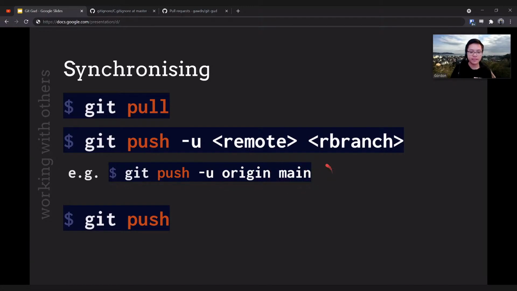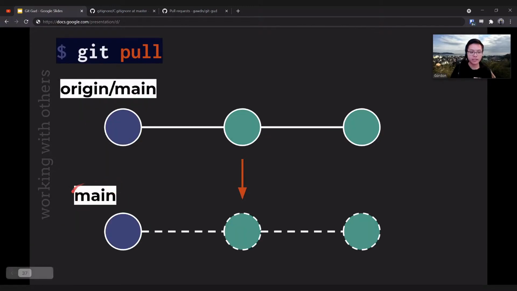So this command essentially tells Git that we want to track this local branch to this remote branch. And that makes sure that when we're pulling, we're only updating this branch when we're pulling from this branch. Hopefully that's not too confusing, but essentially it just links these two branches together so that other branches, which I'll get to shortly, don't affect other branches.